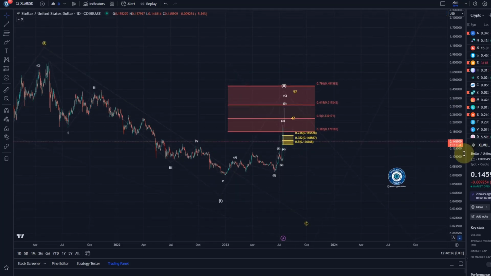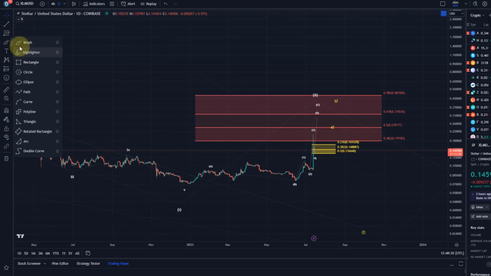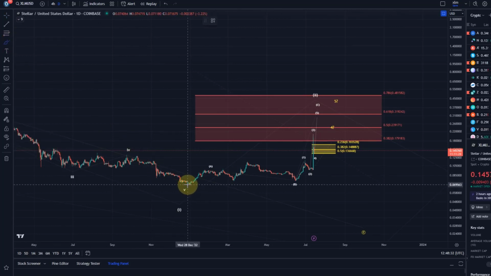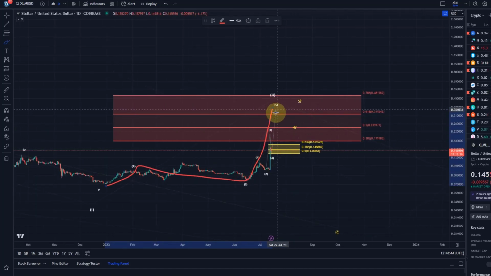Let's start at the bigger picture and look at the relevant levels. So the idea at the moment would be that price bottomed here in a wave 1 in December, and this is now an ABC structure. A wave, B wave. The B wave low was in June. And now a C wave to the upside. You can see that even in this C wave, we would expect higher, because a C wave consists of 5 waves up. In this case, it would be a 5-wave move. At the moment, we only have 3.